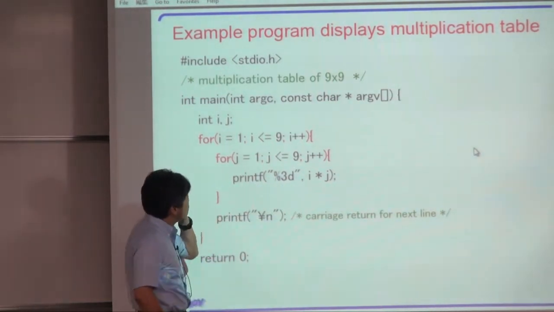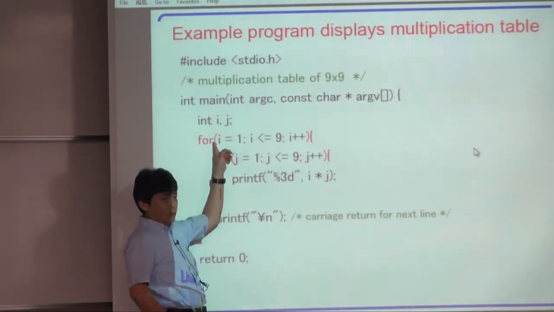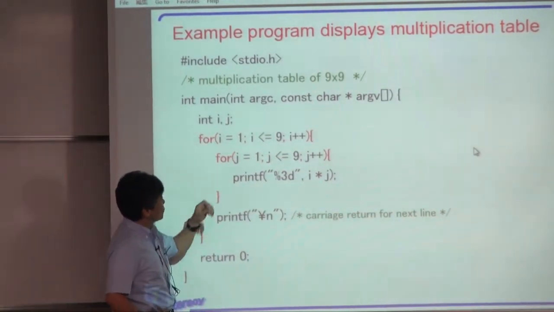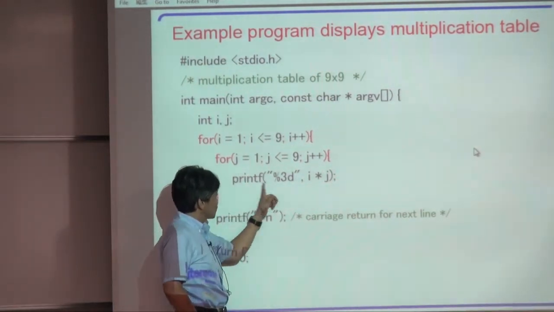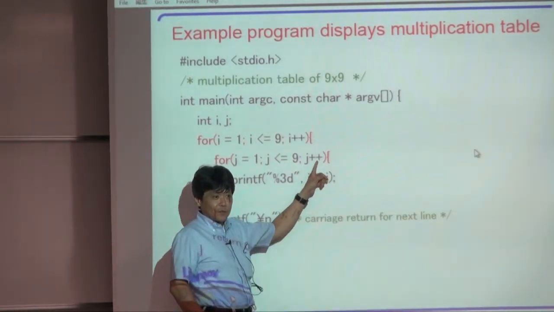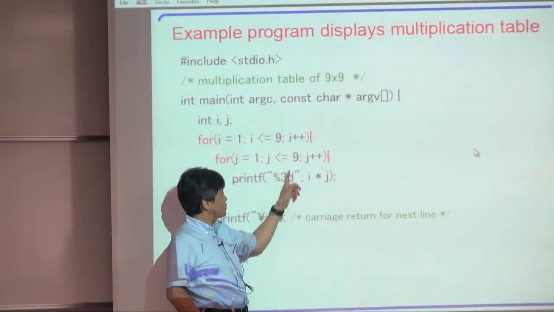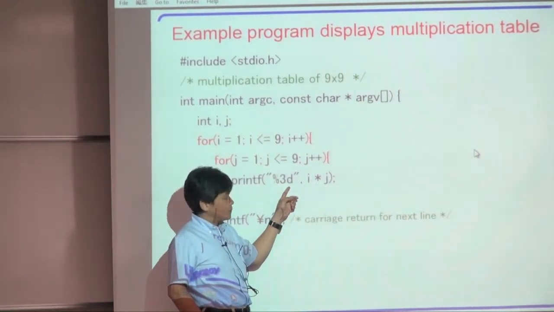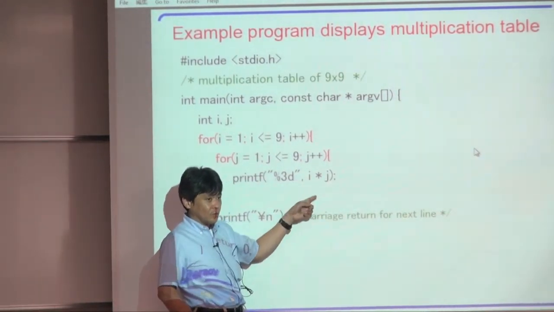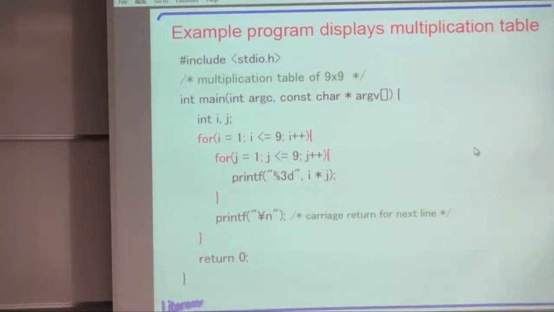Okay. Then this is a block of 4 sentences. After execution of this sentence, this part of j will be executed. So j becomes 2, and this also becomes true. Then this also will be executed. In this case i equals 1 and j equals 2. So integer number 2 will be displayed on the computer screen, like this.